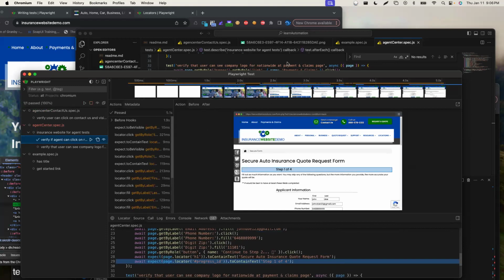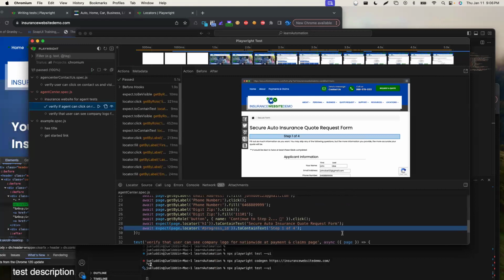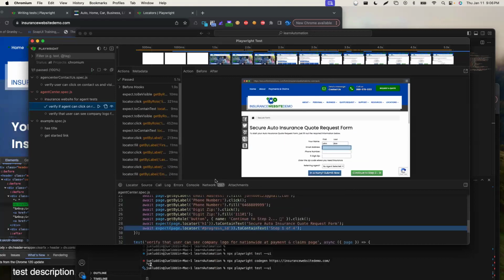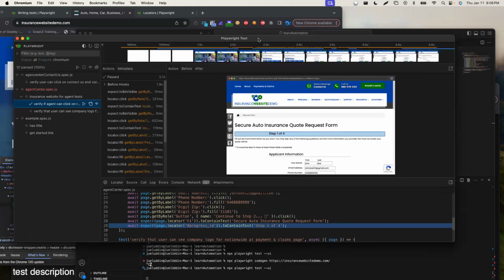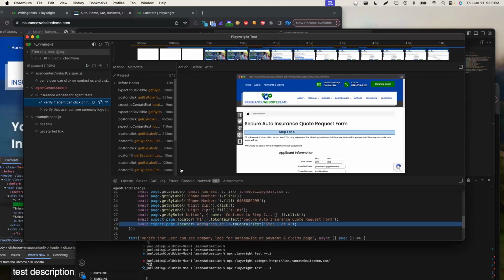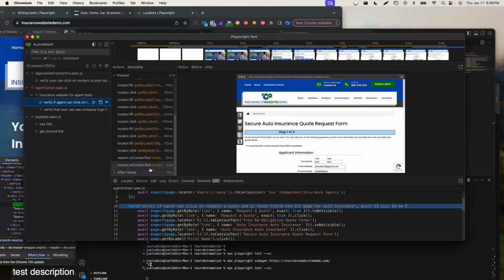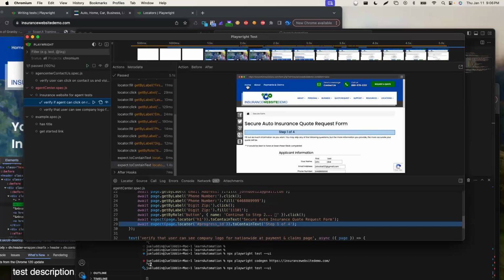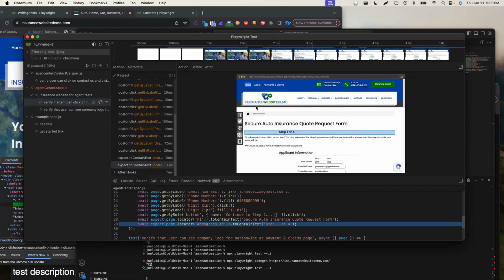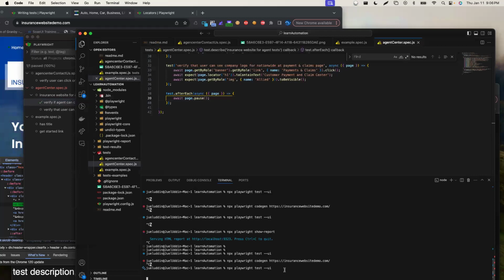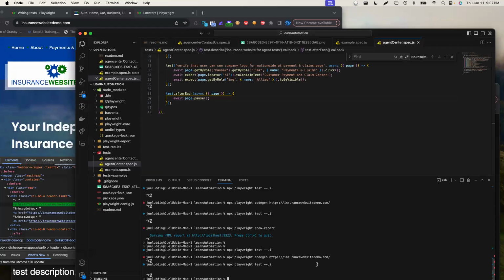Okay, it has to be non-UI mode actually, because UI mode doesn't give you the kind of abilities, right? So I'm going to go back.